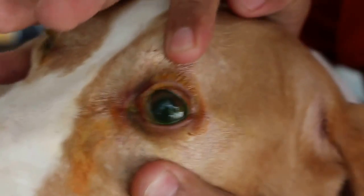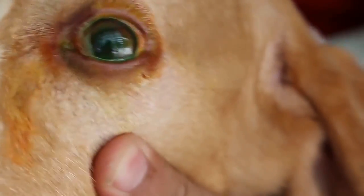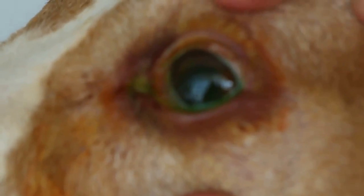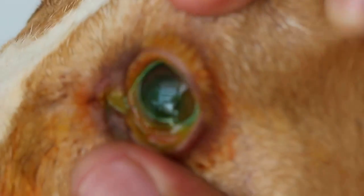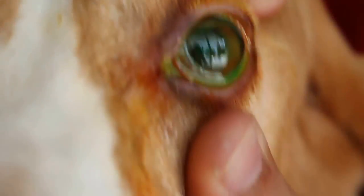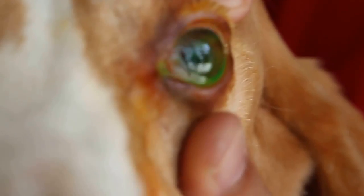Okay, so we'll check any green, any greener? Yeah, greener. The center of the cornea. Yeah, this cornea is still inflamed, but not so bad as that day. Let me see, any greenness or not? Yeah, it's less green than that day. That day was very green. So the ulcer is not so deep, not so extensive from 3 to 9 o'clock.